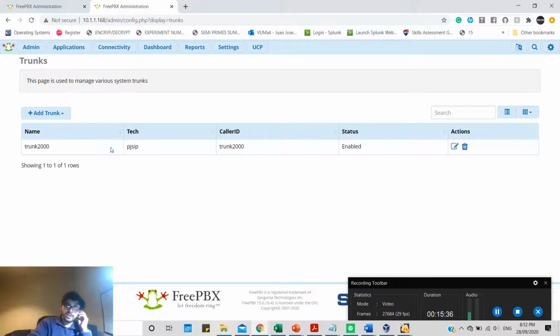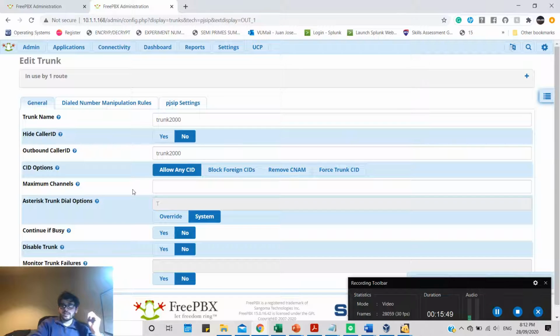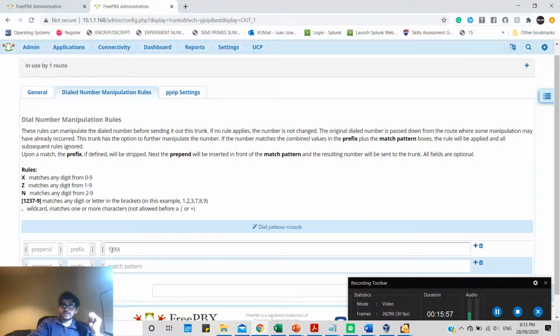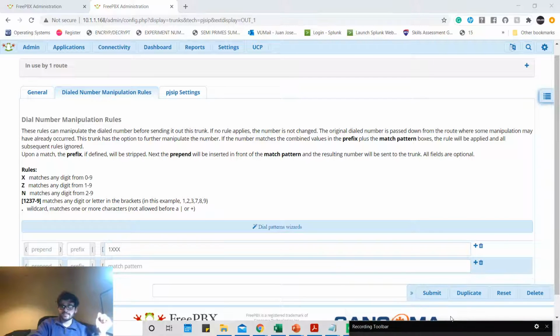We create a trunk, and this is going to be called trunk 2000 for freePBX2. PJSIP, exactly the same. Status enabled, and here you're going to have trunk name, outbound caller ID, trunk 2000. Dial numbers, same. It's going to be the numbers from the other freePBX server.